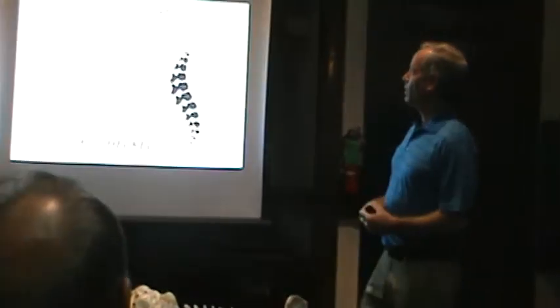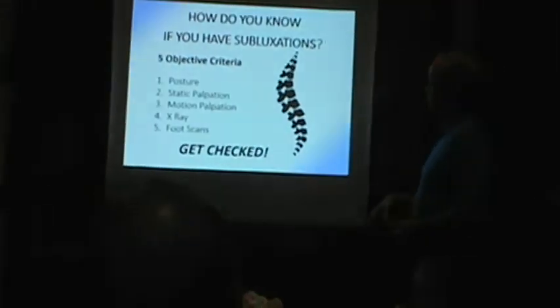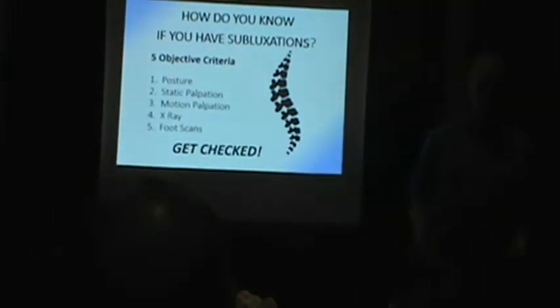All right, so how do we know if you have a subluxation? First thing we do when a patient comes in is check their overall posture. They're going to stand, we're going to check their hip height, compare left to right. We're going to check the bottom of their shoulder blades, the top of their shoulder blades, if they have head tilt or not, and then we're going to palpate their spine. So that's posture. Static palpation is just when they're standing there, I'm just going to feel their spine going up.